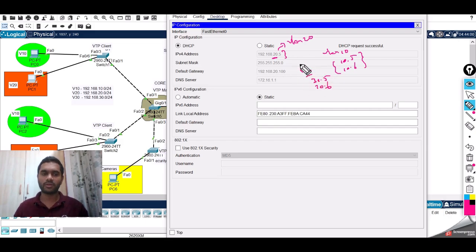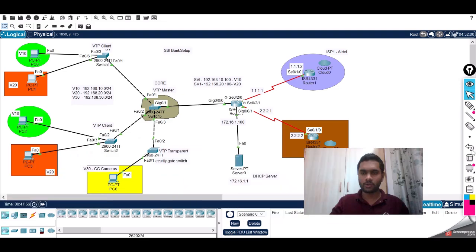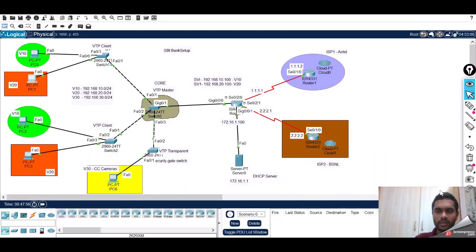The beauty of the DHCP server is that whatever pools you have created for a particular VLAN, only that particular IP range will get assigned. You can see the DNS configuration, and you can also see the default gateway configuration. I hope you are able to correlate this in real time. So what we have done is, with the VLAN 10 and VLAN 20 PCs, all the way they are crossing the router, crossing the switch, and getting the information from the server. So one step is done.